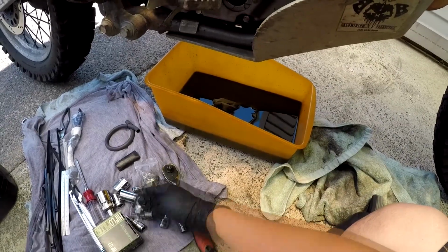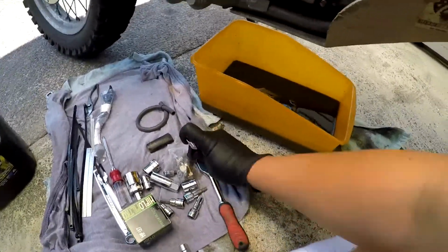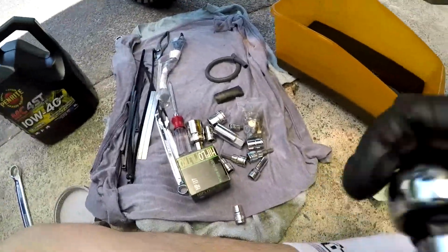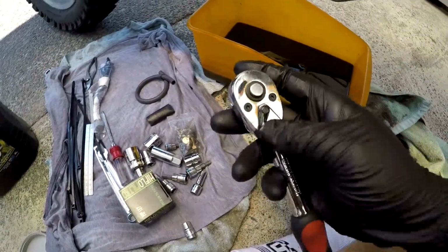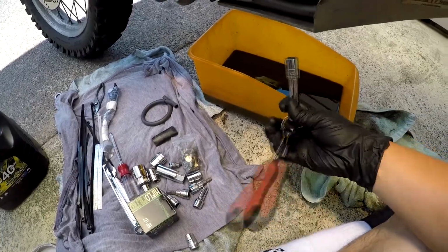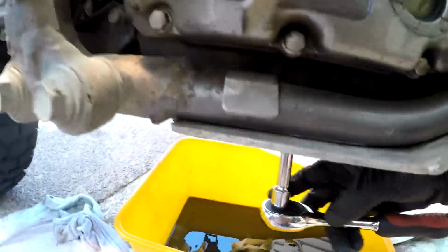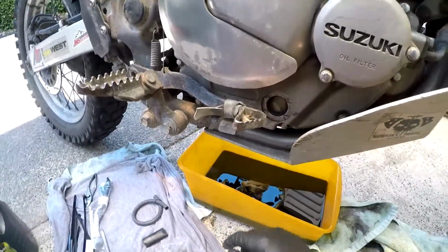Now grab your 13mm plug. And wear gloves. Now this, make sure you set it to the left, because lefty loosey. And take the oil sump plug out of there. Now turn it slowly, because you're gonna start to get oil leaking out.